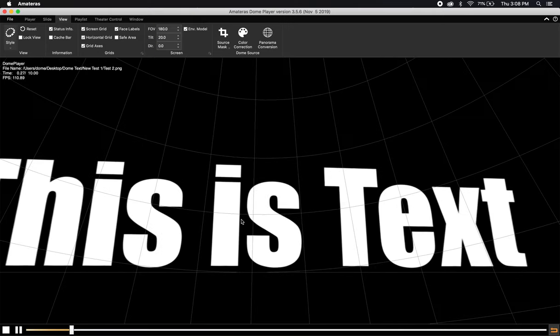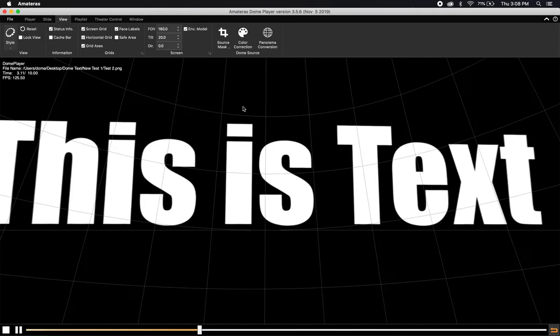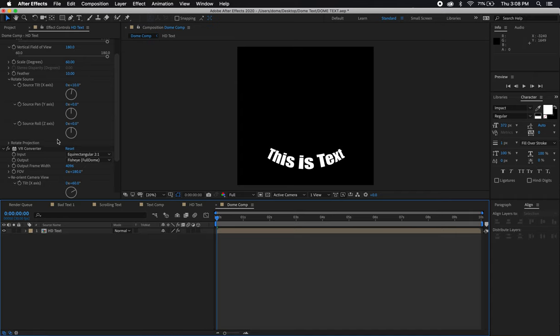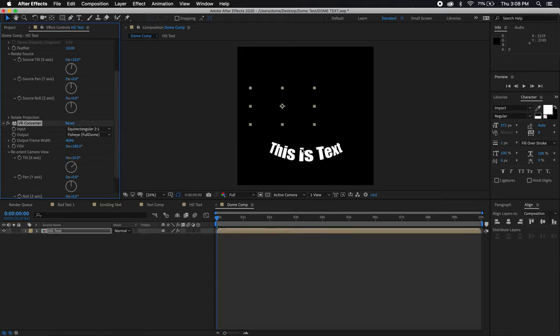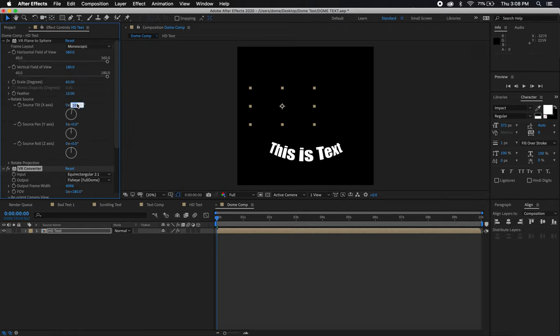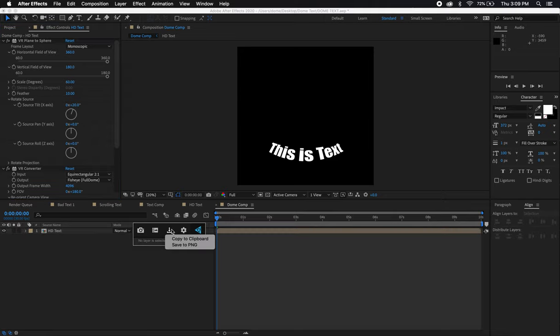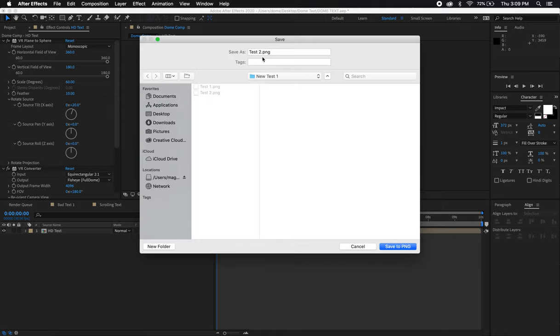What about if you want to move the text up in elevation towards the top of the dome? You can do that easily. So once again, we can just make our tilt less here. So let's say we want it to be 50 degrees tilted, and that moves it up. And once again, we'll need to change our source tilt. So again, from some trial and error, I figured out that 20 degrees at this elevation works pretty good. And if we export that, there we go. Save this. Let's do test 3.